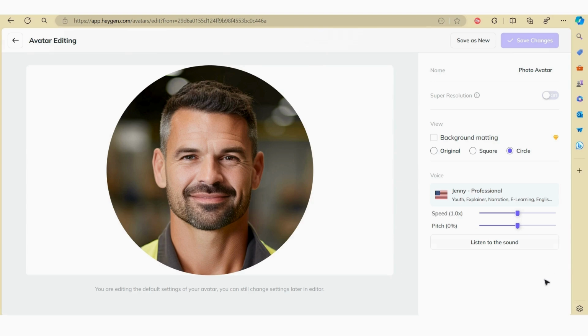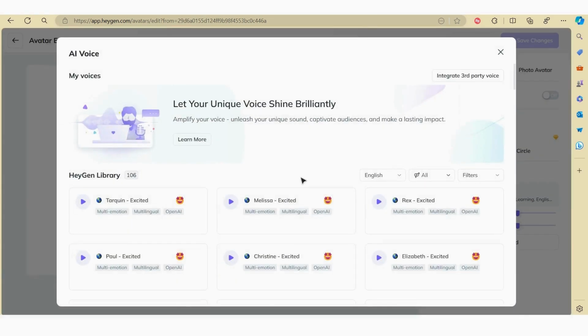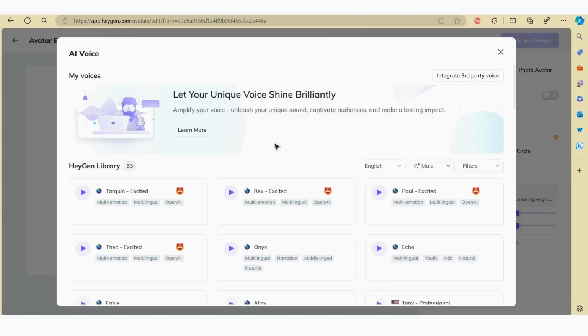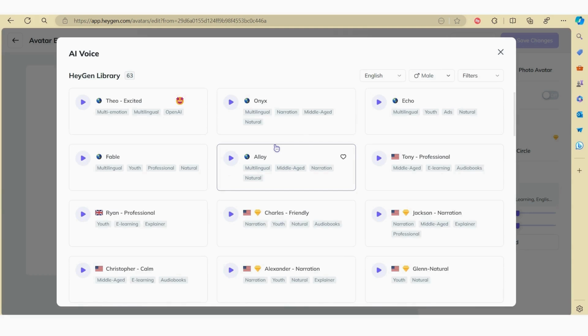For the voice recording, it's currently set to a female voice that you can see here. So let's change the voice over by selecting the text here. This will now bring up a library of AI voices. And as you can see here, there's over 100 options to select from. Now, as the image we selected earlier is a male figure, we want to be able to select a male voice. Now let's just narrow down our options a little bit by only having a look at the male voices. So if you click on the arrow here and select male, this will now give you 63 options to select from.